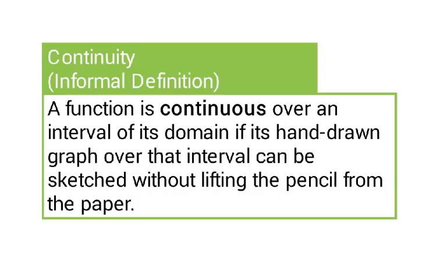So here's the definition of continuity. A function is continuous over an interval of its domain if its hand-drawn graph over that interval can be sketched without lifting the pencil from the paper. So if you lift the pencil from the paper at any point in time to draw the graph of your function, then it is not continuous. Otherwise, it's continuous. So this is, like it says, the informal definition. There is a more formal definition that, if you're in my calculus class later, we will study.